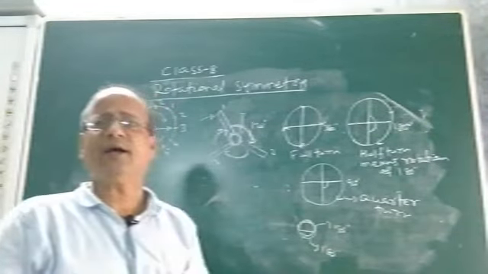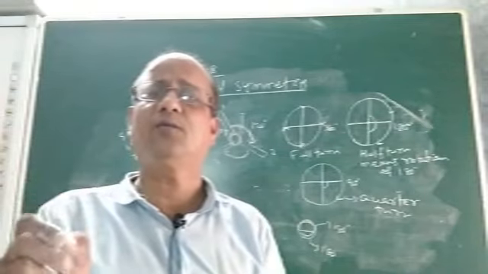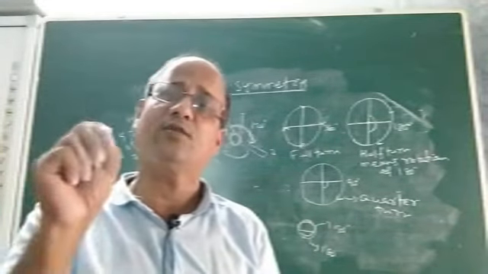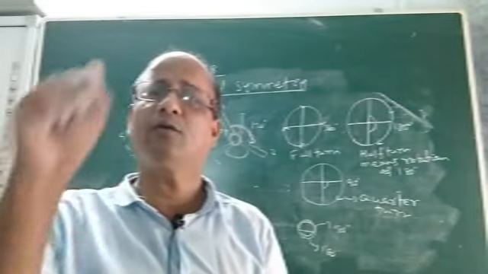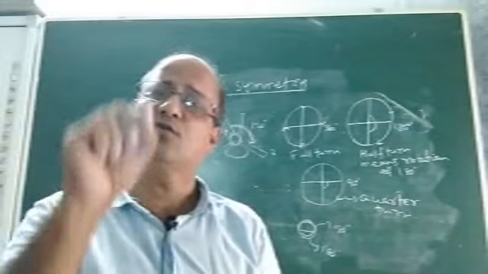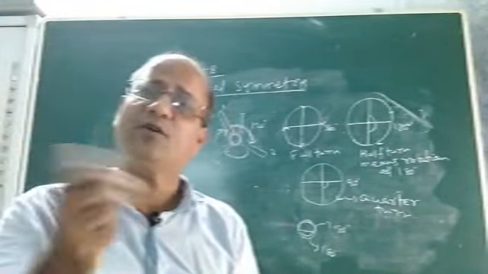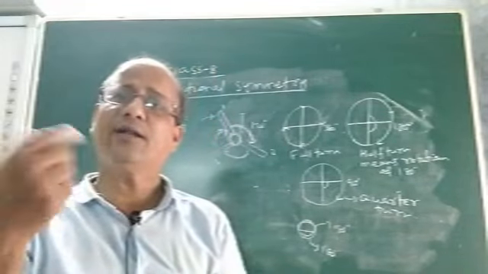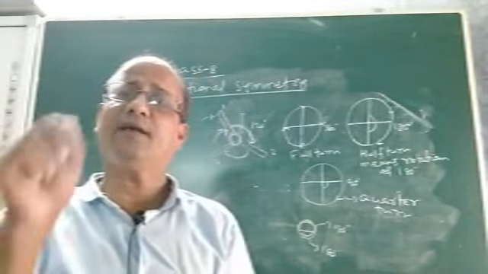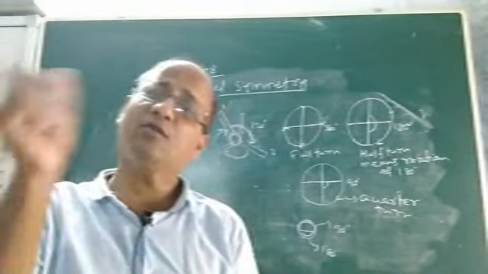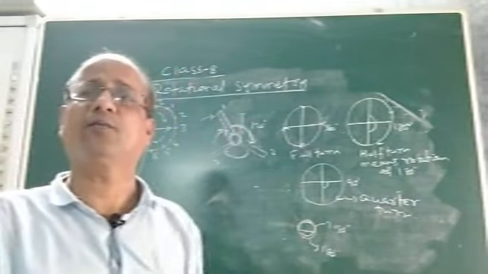Okay, children, in this class I discussed what is center of rotation, what is angle of rotation, what is order of rotation, what is rotational symmetry. Let me summarize again. Center means the fixed point about which an object rotates through a certain angle, and that is the center of rotation, and the angle through which it rotates is the angle of rotation. Then what is the order of rotation? Order of rotation means the number of times an object rotates in a complete turn so that it looks exactly the same.